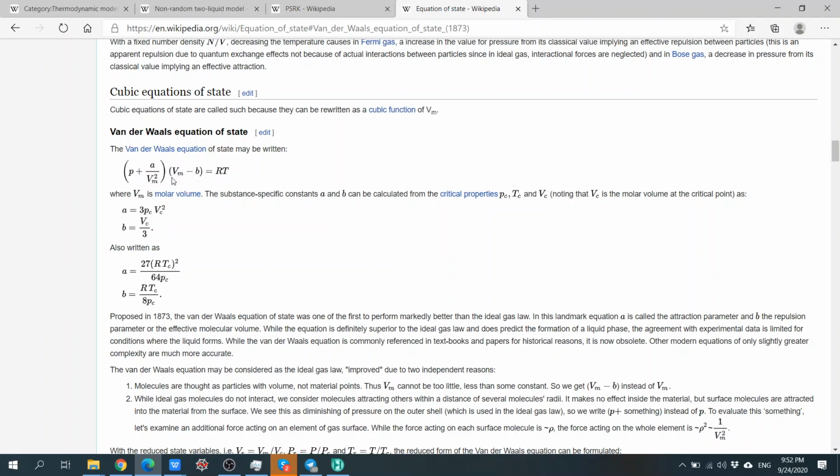Why is molar volume very important? Because in the end, you want to size the equipment, right? You want to know how big the size of a pipe is, or how big the size of a vessel is. To know the size of something, we need to know the density of that thing, or the volume of that thing. Mass, density, and volume are related to each other. So you can use these equations to calculate it for you.